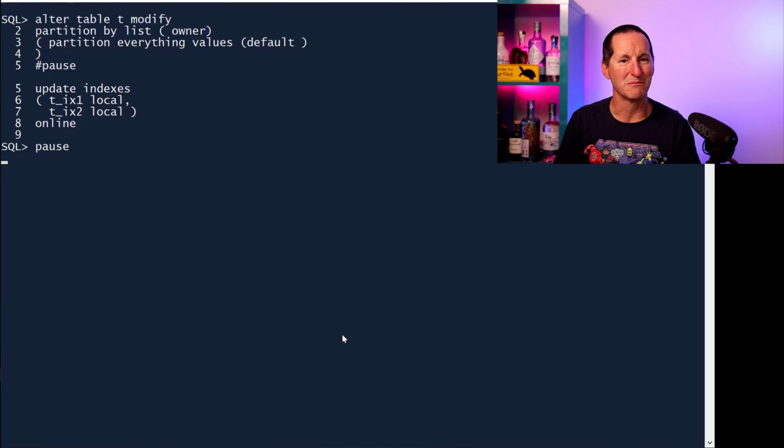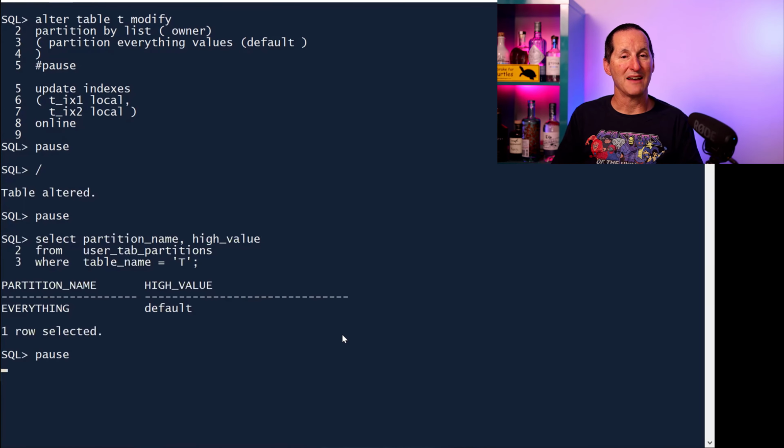Now, local is a bit of a misnomer here because I'm saying I want these partitions to be local to this single partition table. So yes, they are local indexes. They are bound at partition level, but we're only going to have one partition at the end of this exercise anyway. So it's really the same as an index across all of the data. But as I said before, when you're going from one partitioning system to another, you can do that and do it online. And it's a small table. It ran very, very quickly.